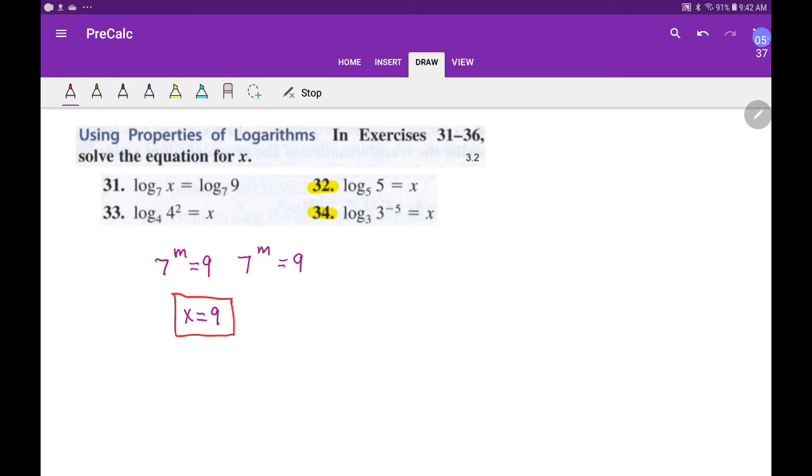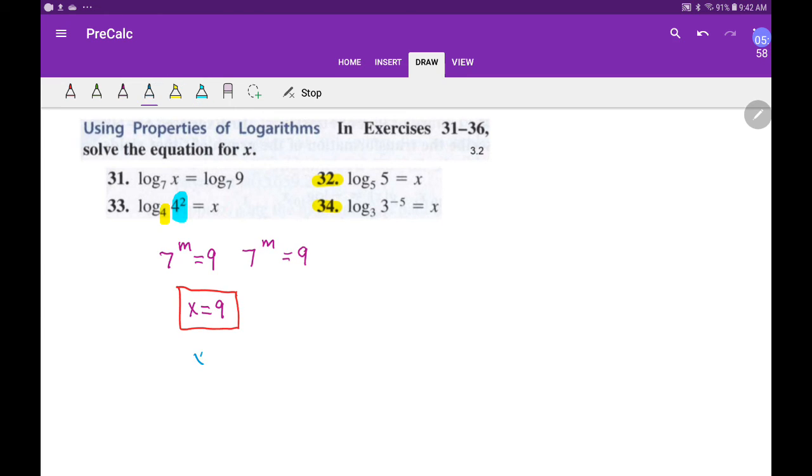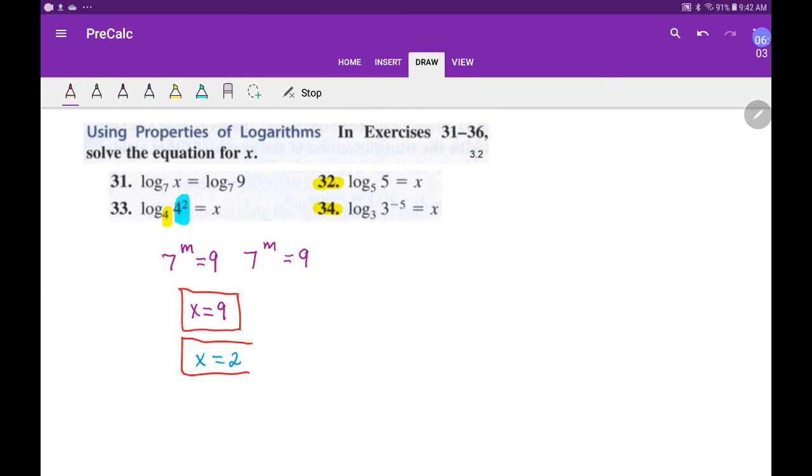Then I look at this next one and I say, what's going on here? If I raise 4 to some exponent x, I'm going to get 4 to the 2. Well, I already know what my base is, and you're telling me what the exponent is, so x equals 2. It has to equal 2. What else could it be? It's kind of double talk, I guess. Hopefully that's simple enough not to be confusing.